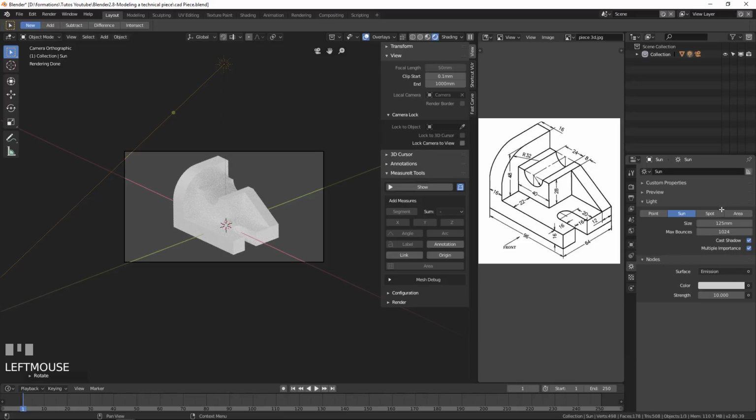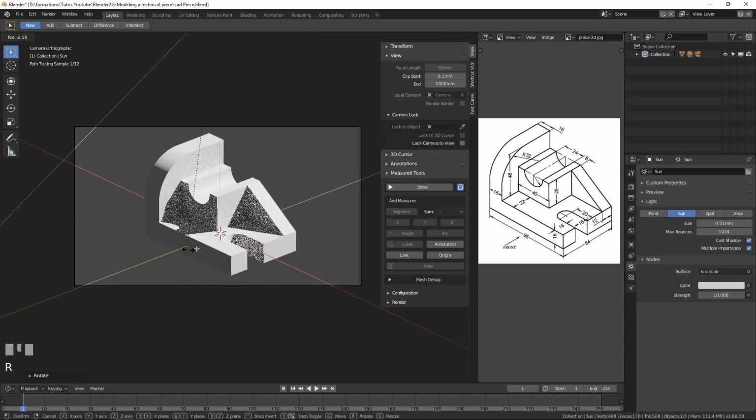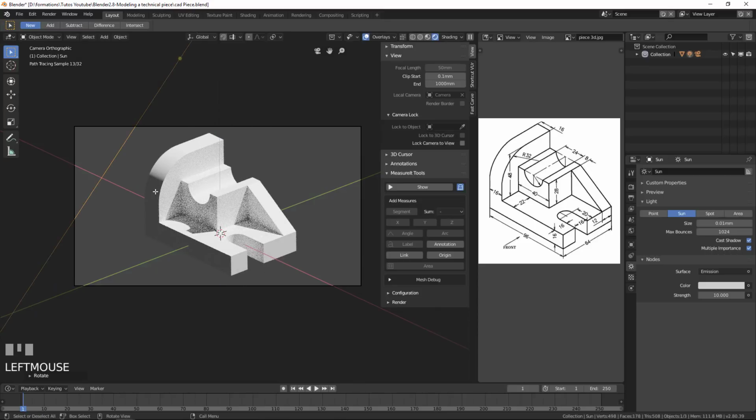Okay, and I will just decrease the size here to 0.01. Like this it will make a nice sharp shadow there, and it will be easier to make a representation of our object. So maybe 10 is a little too much, like 5 should be good.